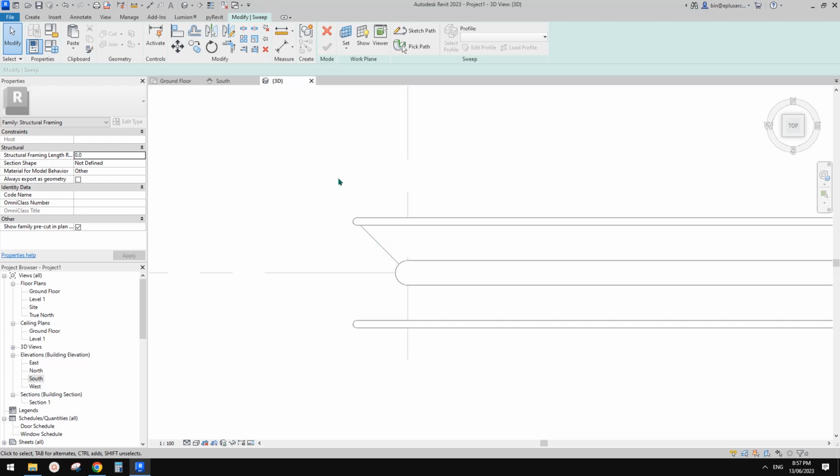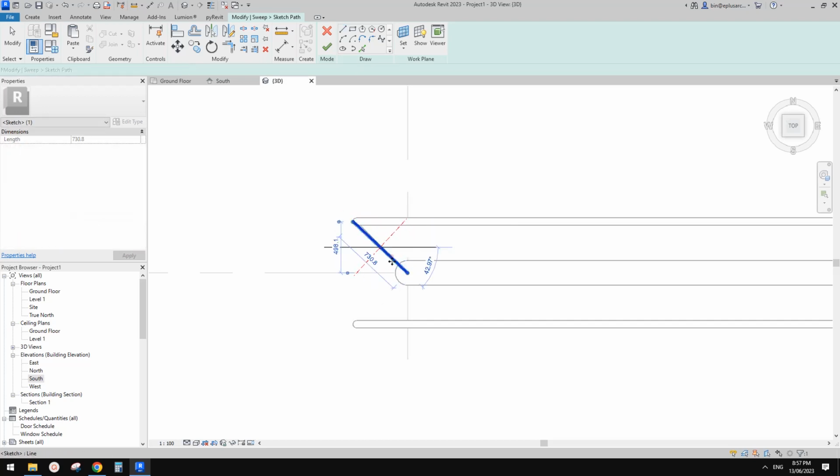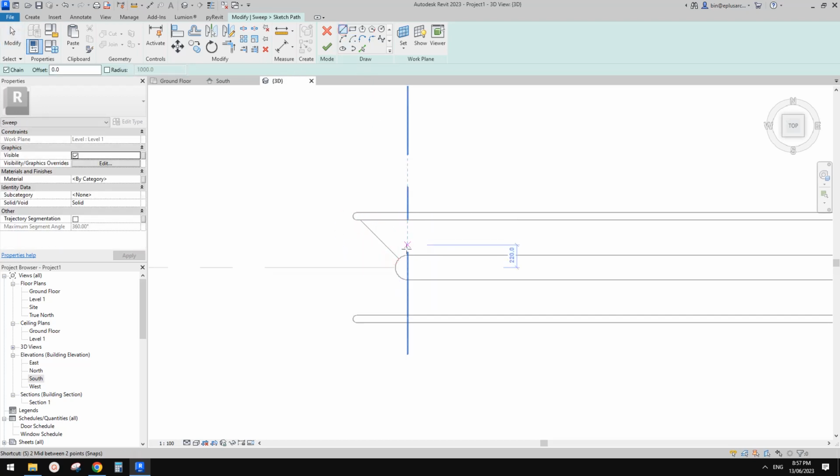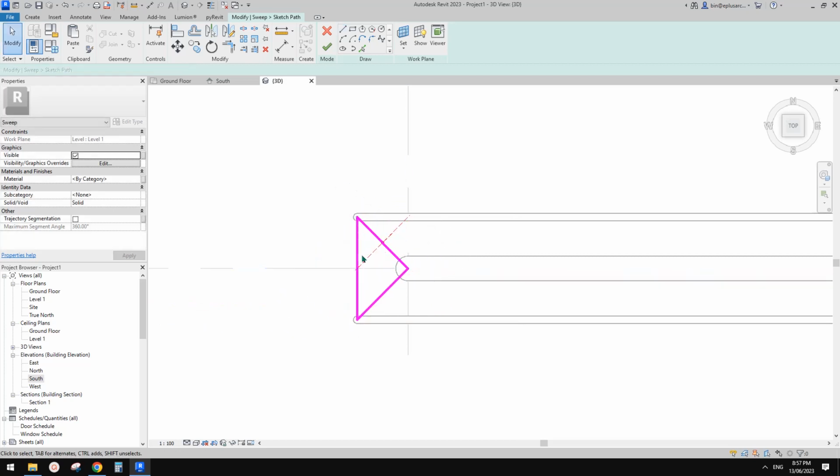I drew some model line. So you need to click on this sketch path. Okay, and then SC. Oops. Sorry. Let's do it again. SC, SC, and SE. And okay, yep, I think that's okay.